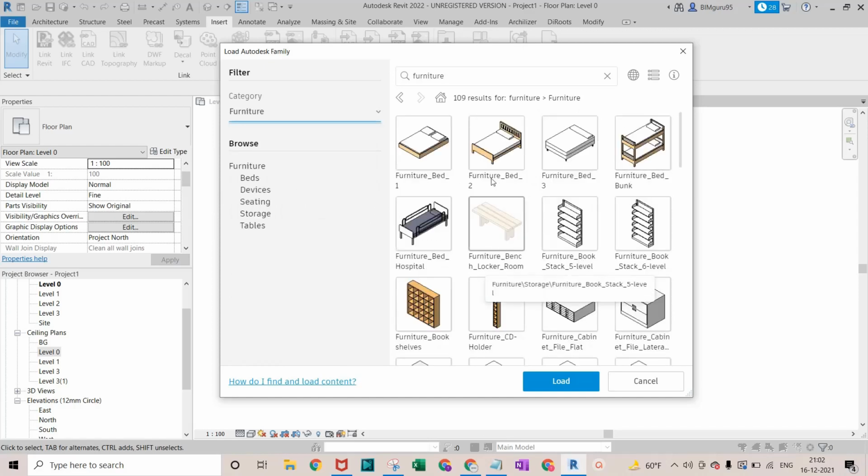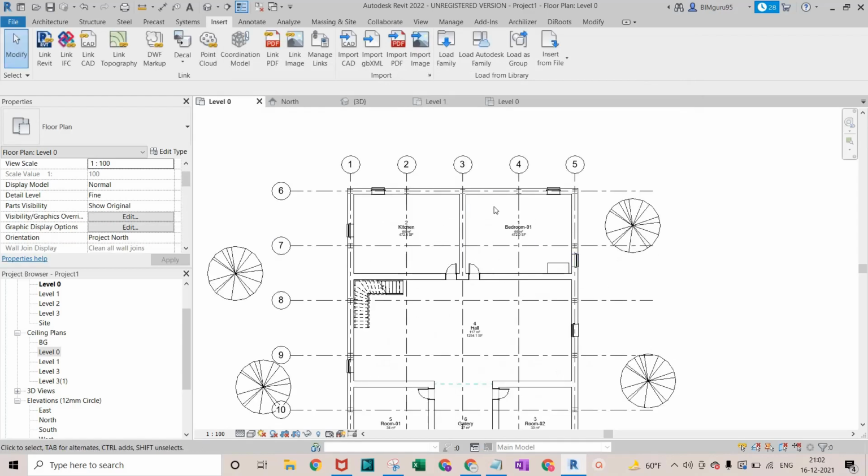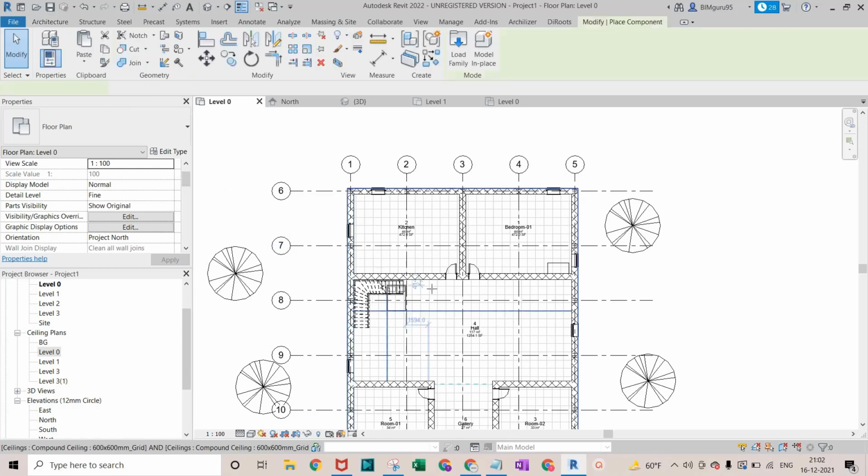Yeah, it's bed. So I want a single bed, double bed, something like that. Different ones. I'll click on one bed, and you can pick any of them if you want. Right now I just picked one of them, and it's already right there. But I just need to load that thing, correct? So I'll click on architecture again, click on component.